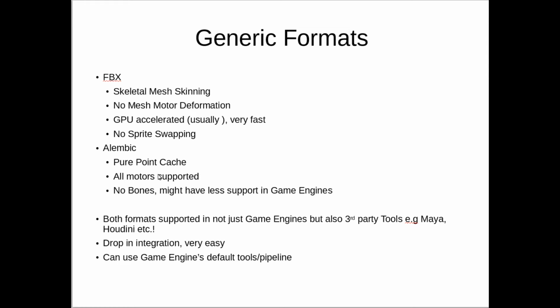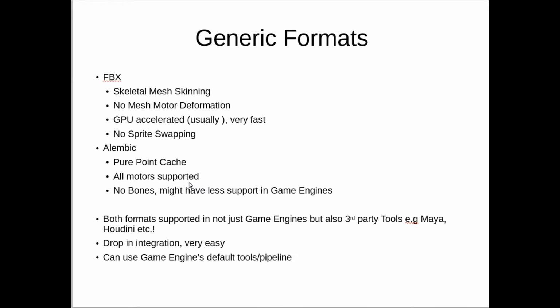Now moving on to Alembic. Alembic is almost like the opposite of FBX. It does not have bones. There's no bones in Alembic. It's a pure point cache. However, all the motors are supported. All bone motors, all sprite swapping, all mesh motors, so everything's supported. And so that's the advantage of it.